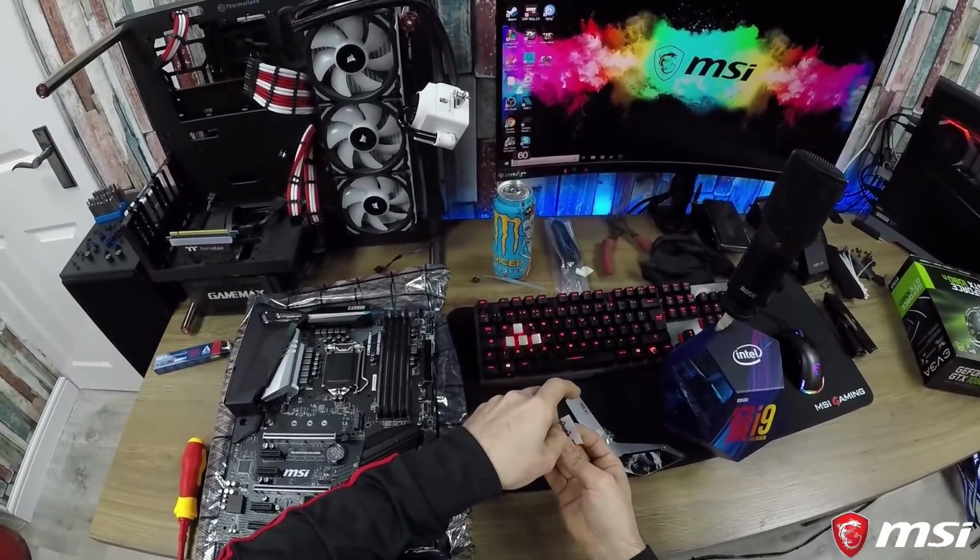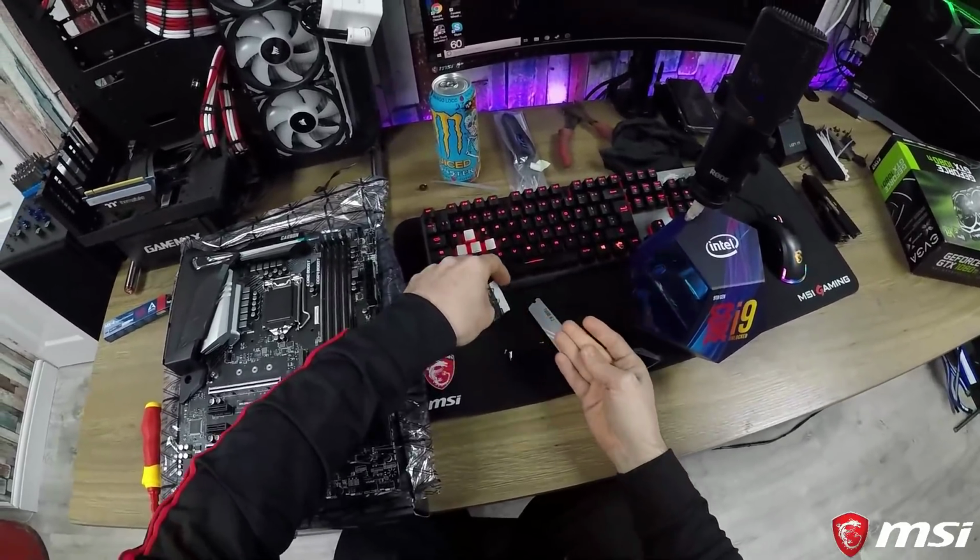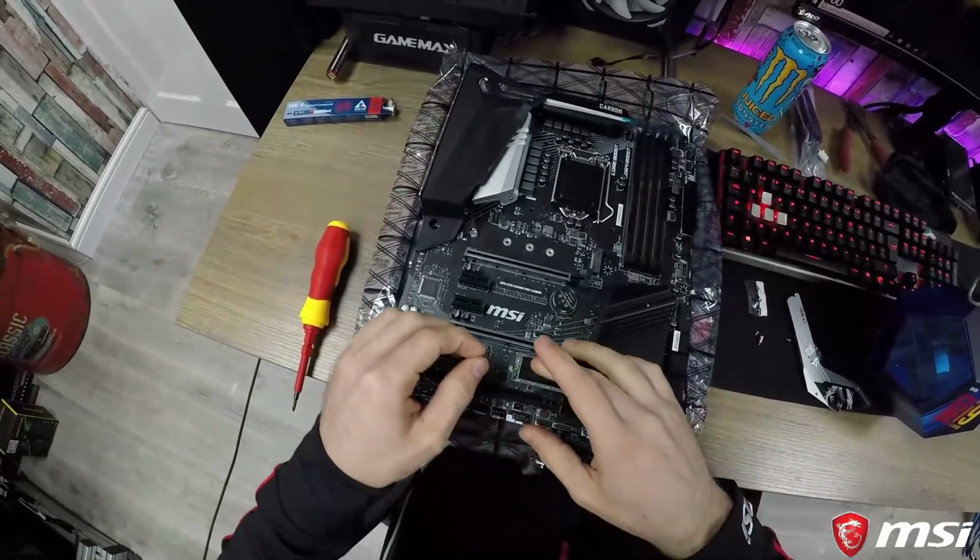Is it the MSI 3000? It's the MSI Pro Gaming Carbon, it is. Yeah, the Pro Gaming Carbon.